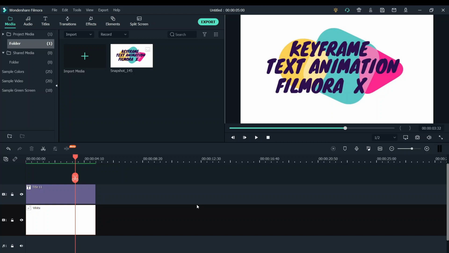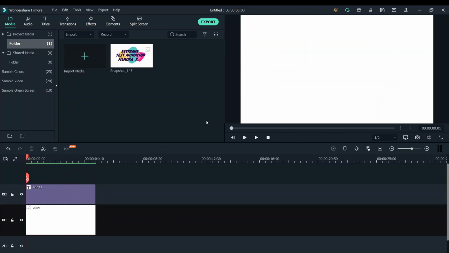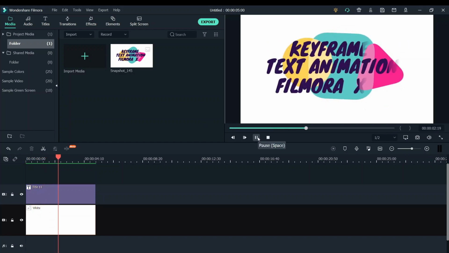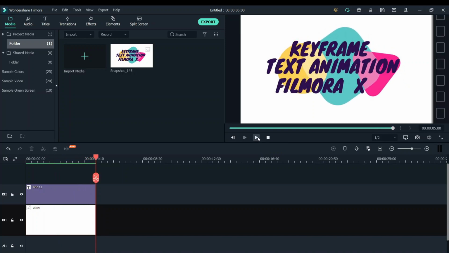However, if you think about it, if we take a snapshot of some text, we can animate that snapshot. So let me show you. We're going to play this title clip that, of course, is built into Filmora 10, and you can do your animation with it. You've seen this before. Okay, we are on the very last frame of that clip, and we're going to take a snapshot.